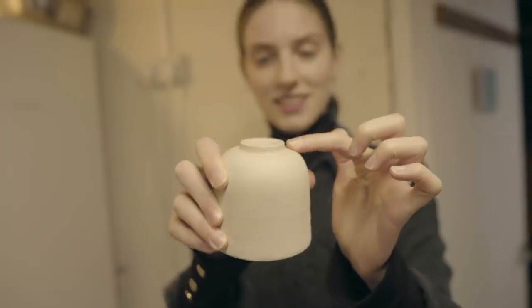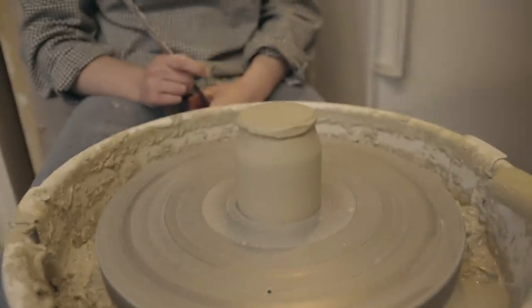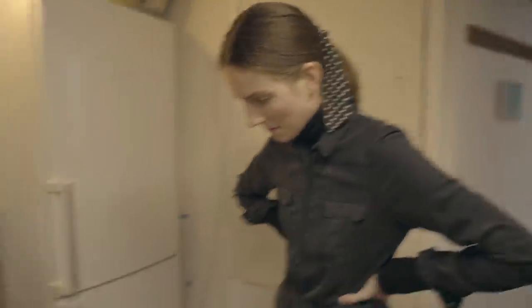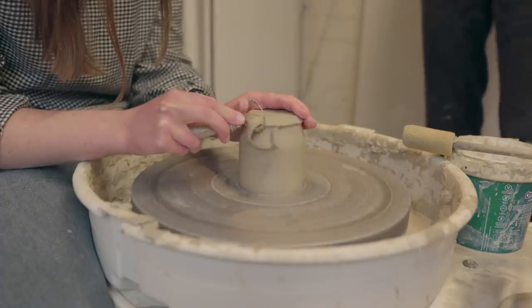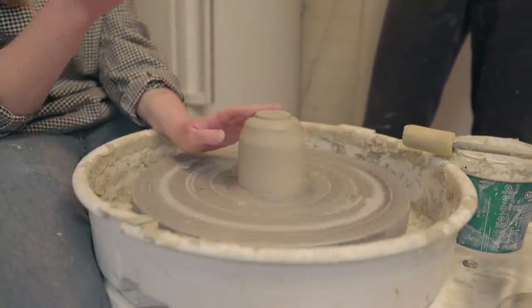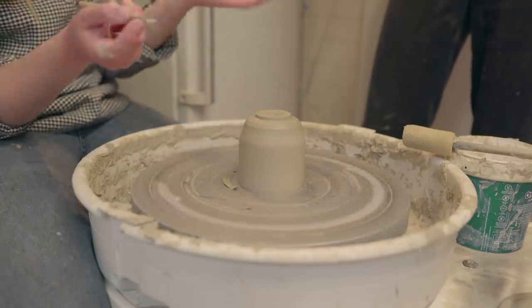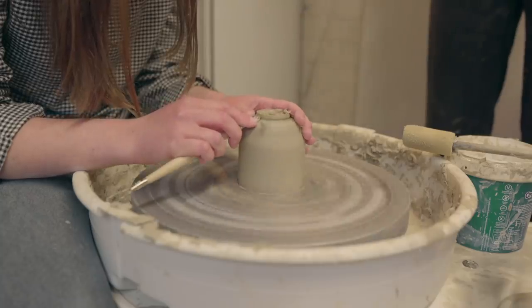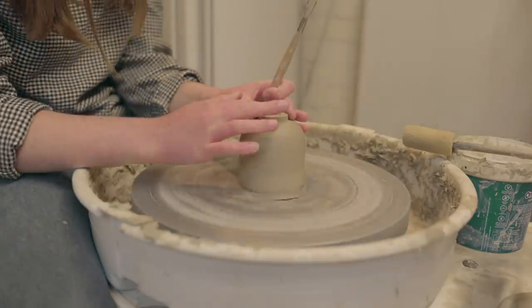So we're about to do trimming. This beautiful little pot right here — you see how it's so nice and tiny and titchy? It started out just like this little baby. I'm going to learn how to trim away so we get a gorgeous little pot. So I always start with a ruler to mark out where I'm going to cut to. It creates the foot. When you glaze, you don't have to glaze the foot because that's what stands on the kiln — you can't have any glaze touching your kiln shelf, so if you have a foot it will stand on the foot. That makes my ears go funny — it's giving me goosebumps.